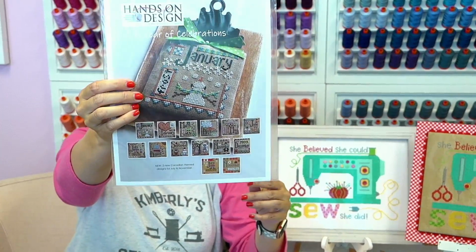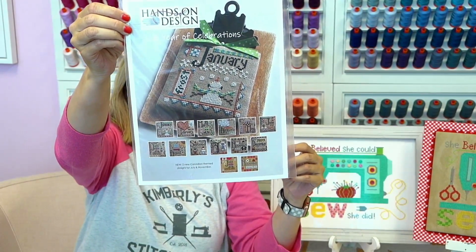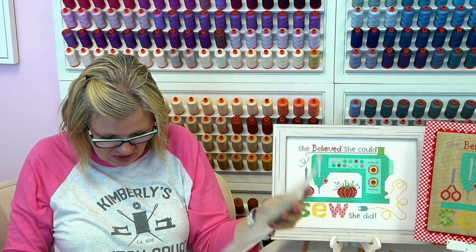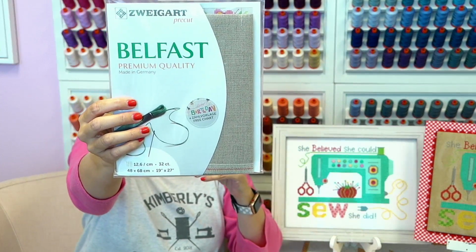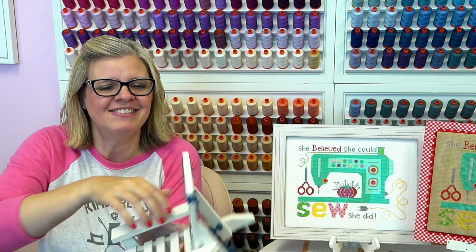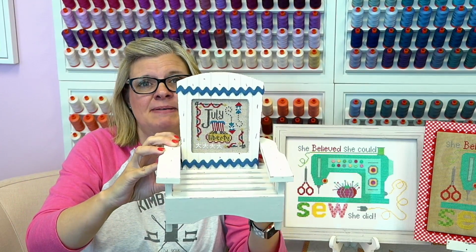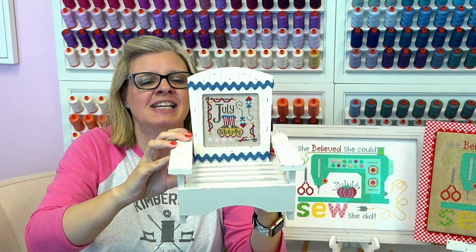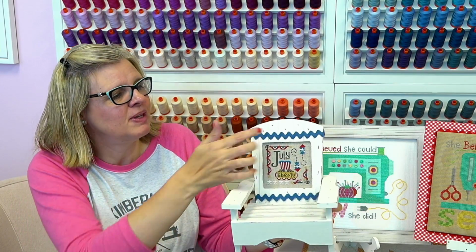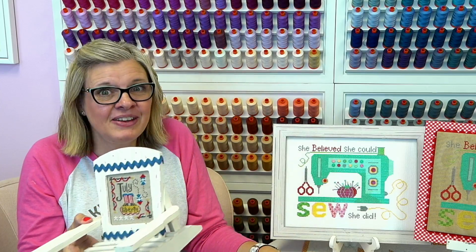And then we had a customer call our customer service line and ask us to carry this. It's by Hands On Design. It's a year of celebration, and in this pattern you get 12 designs, which I think is really awesome to be able to get all of them in one design. And she used Belfast 32 count, and of course it's linen, and she put it in this cute little frame. So she got this frame at Hobby Lobby, no, Joann's, oops. So this was Joann's, and she used Lori Holt's vintage trim. It is so cute. And so she used a hot glue gun, and then she put the little rickrack. It's really cute. So there's another finish. Oh my gosh.